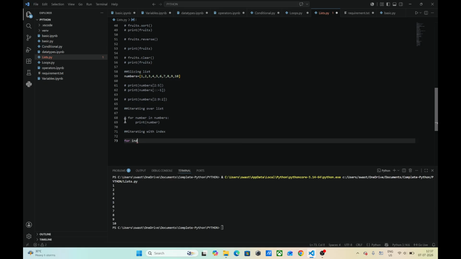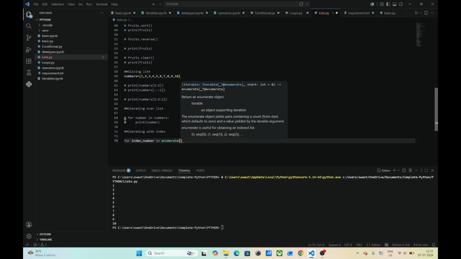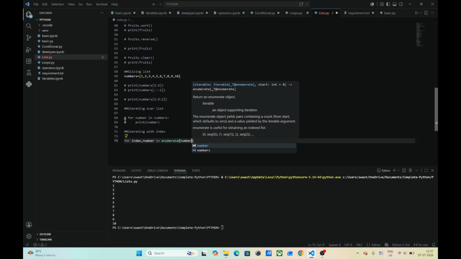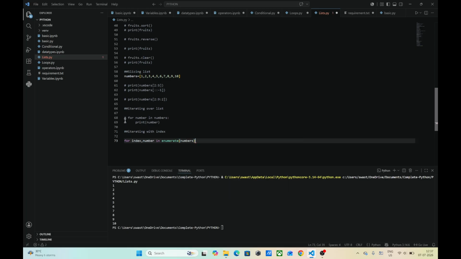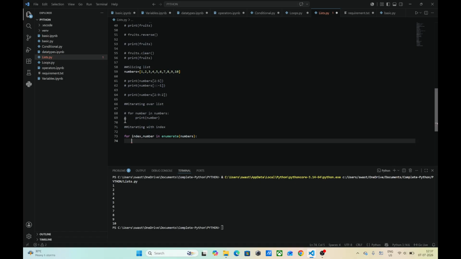If you write for index, number in enumerate, don't worry about the syntax that I'm writing. This is just for understanding the indexing that starts from 0.